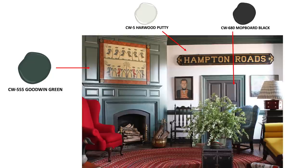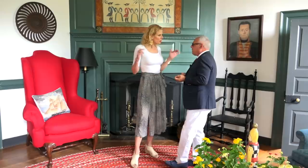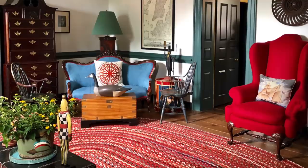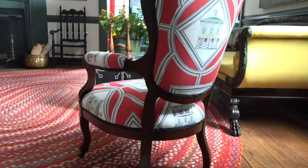Now, can I just say that you, of all people, have made Americana sort of sexy. It is very glamorous and a little bit sexy in here. I never thought I would say this about these kinds of rugs, but the oversized scale of it. And also, is that a Victorian chair? That's a Victorian chair from my own collection, and I've always been known for incorporating Victorian furniture into my homes. But I'm talking about the surprise of how you did the oversized pattern on it. That looks very fresh and modern too.